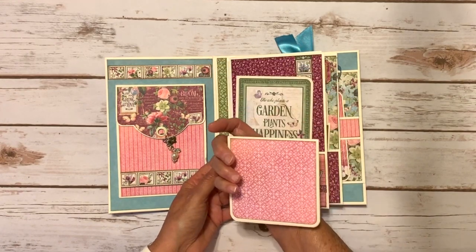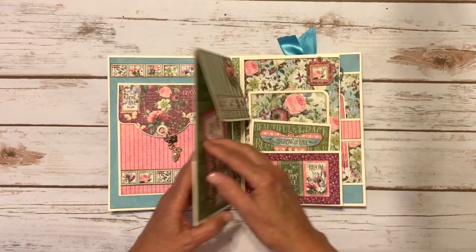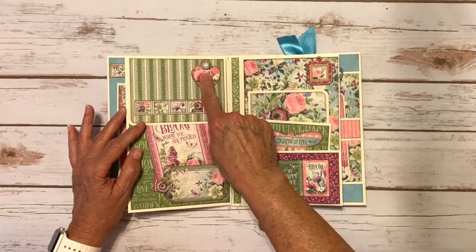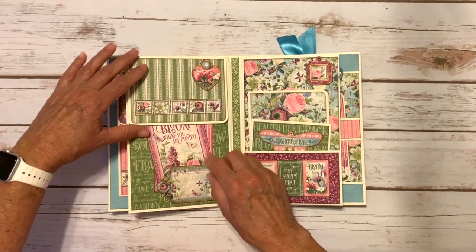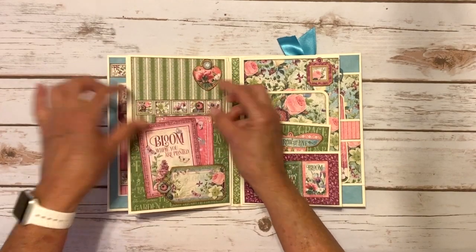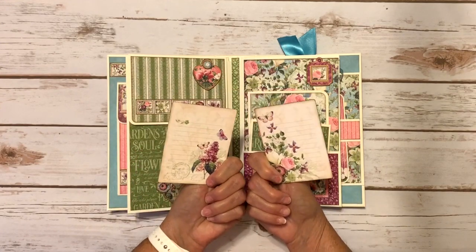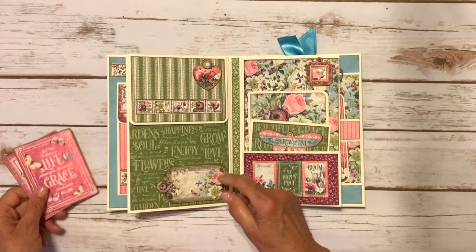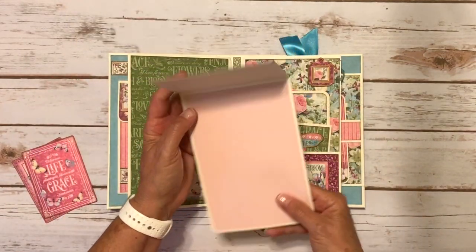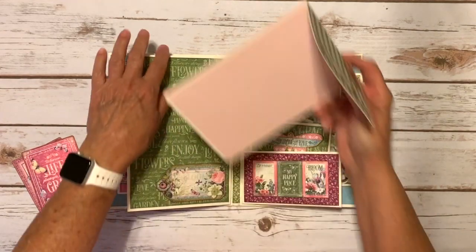Some more pink paper here, and here is the back. When you flip it over, on the back I have another chipboard element here and here, and I left this chipboard element open and stuck these two little journal cards in here to hold that little flap down - it's two more three by four cards. I need to ink the edges with walnut stain, and then this is a large pull-out at the top so you can journal here and put your photo here, and then you can also put photos on the back if you want. Love the green paper here.